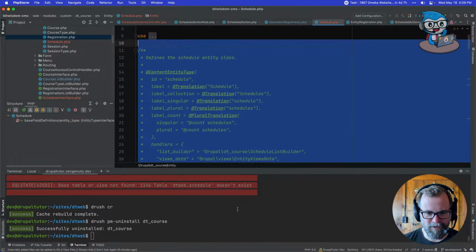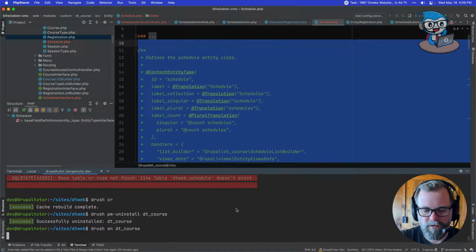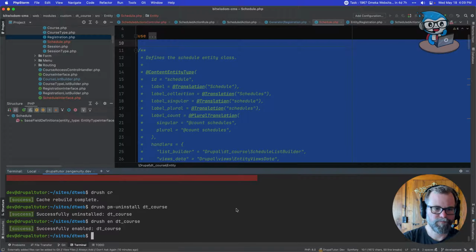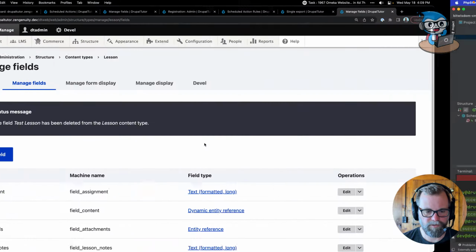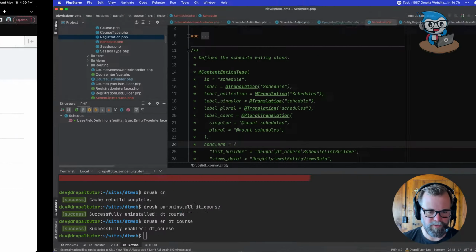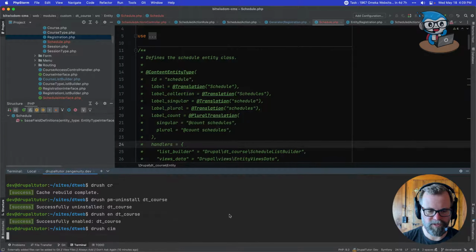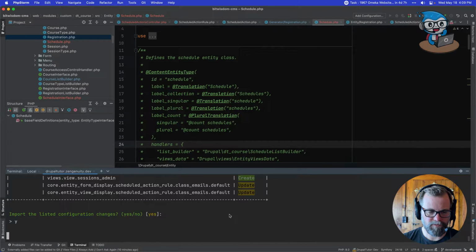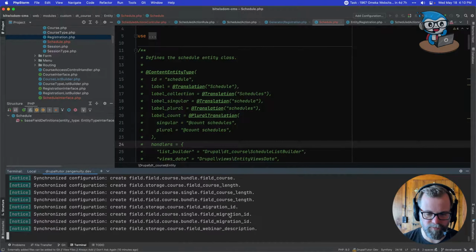Okay, now I can put it back on and re-enable it. And hopefully it'll install correctly this time. Alright, so oh, and then I need to Drush CIM to bring back in all of the fields that I added to courses and sessions and things before.